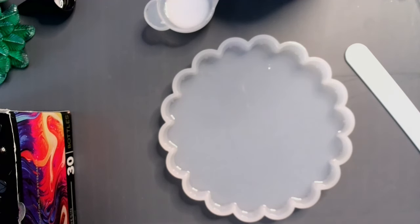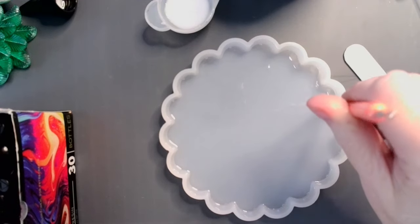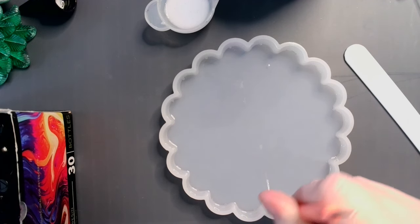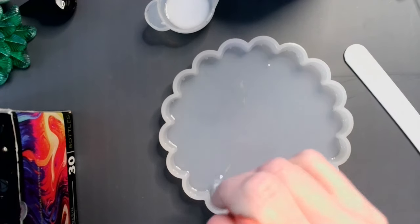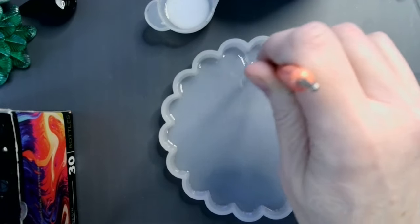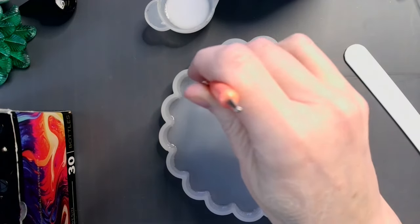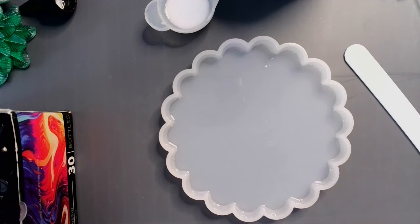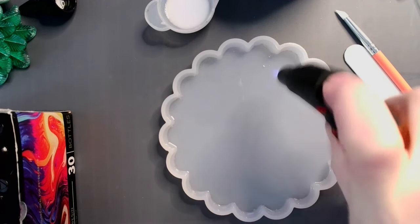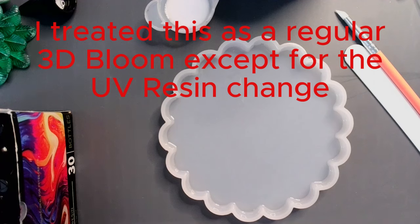And then, as we do with all of our blooms, we go around with a silicone tool to get those little bubbles out of there. Or at least try. Did I mention this was an experiment? Okay. Now, with UV resin, one of the fun parts is it self-levels really easy. It also degasses pretty easily when it warms up.